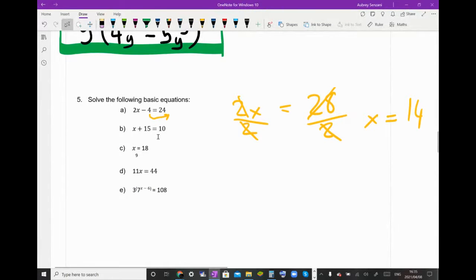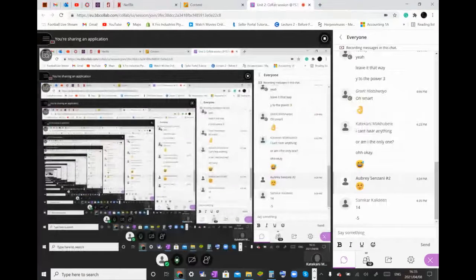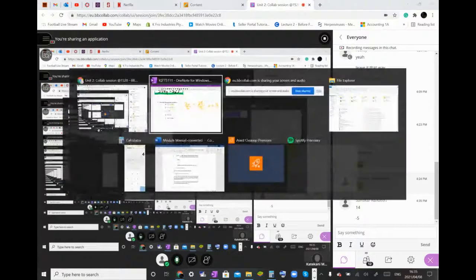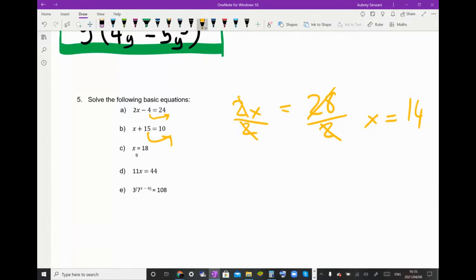Then we do the same for the next one. What is the answer there, guys? You take this 15 to the other side, it becomes a negative. What then is x equal to? Negative 5, thank you very much. It's a negative 5, okay? And then here, I'm sure they've messed it up for us, so I just need to rewrite that again somewhere.